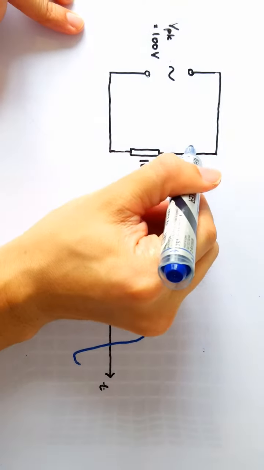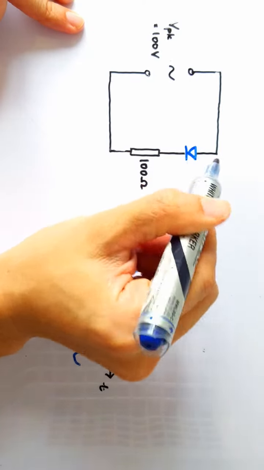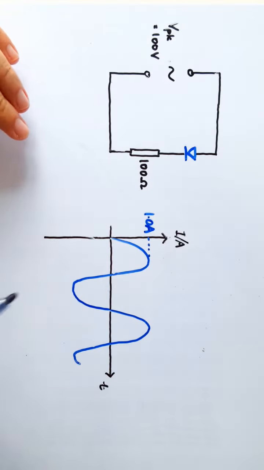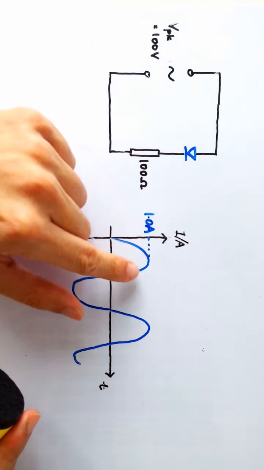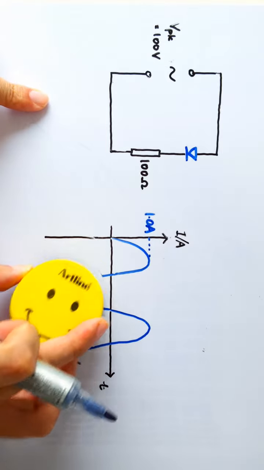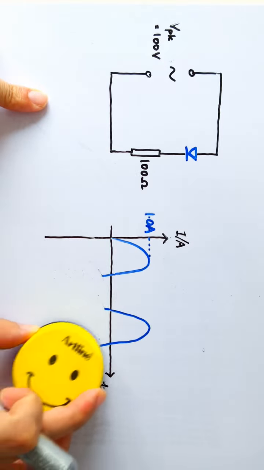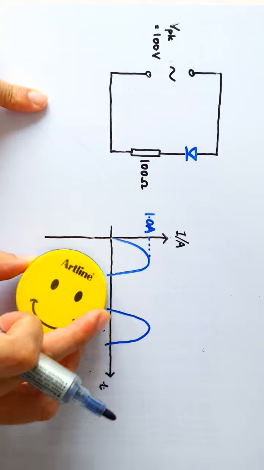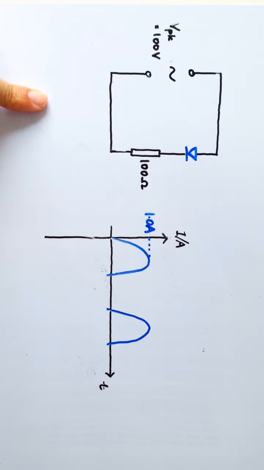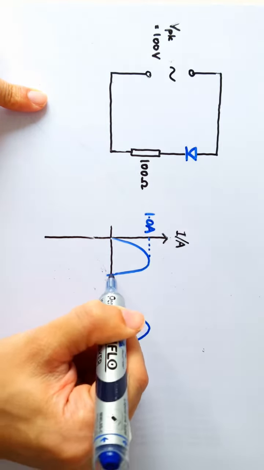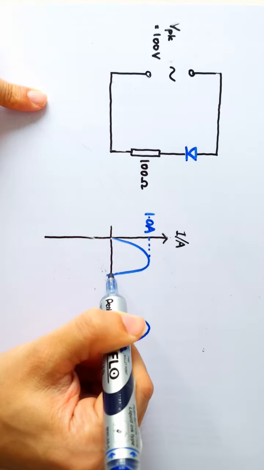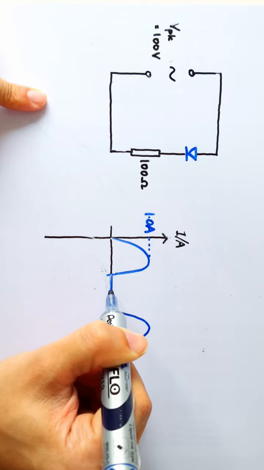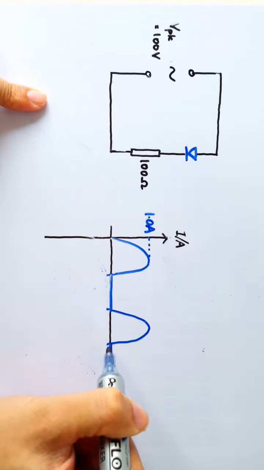Okay, now let's stick in the diode. It's an ideal diode, so it's going to completely allow the current to flow in one direction but completely switch it off in the other direction. So let's say that it allows the current to flow during this positive half cycle, and the diode is going to be switched off in the negative half cycles. So instead of the full sinusoid, what we are going to get is a half sinusoid. The current flows for one positive half cycle, and then it's switched off, so no current, and then you get the current again.